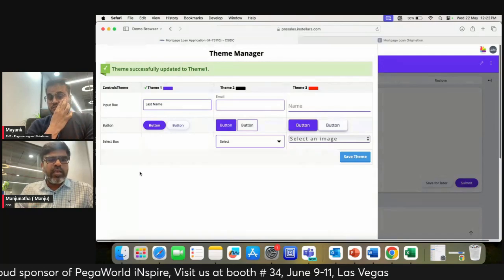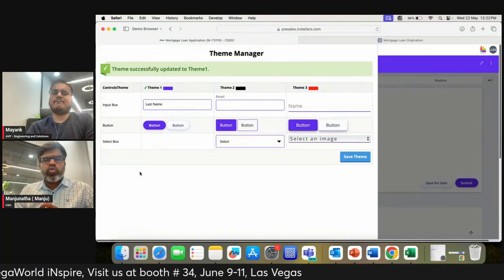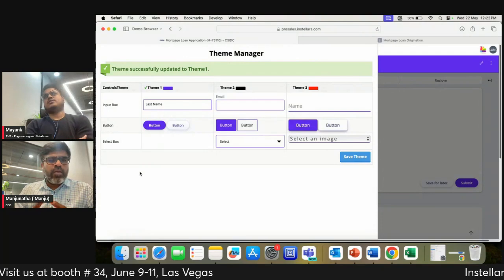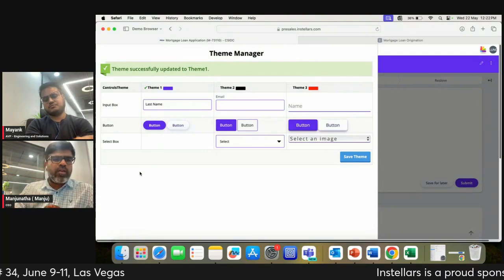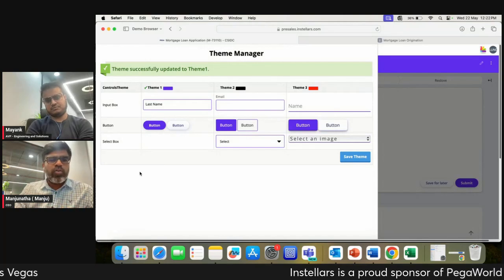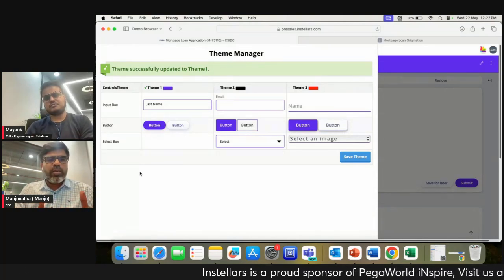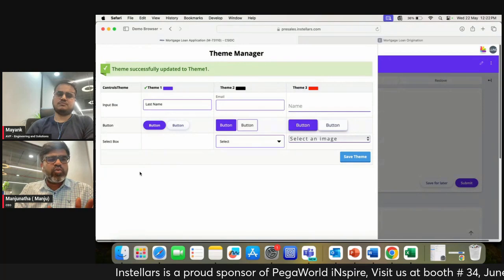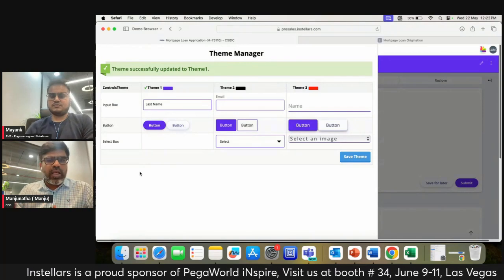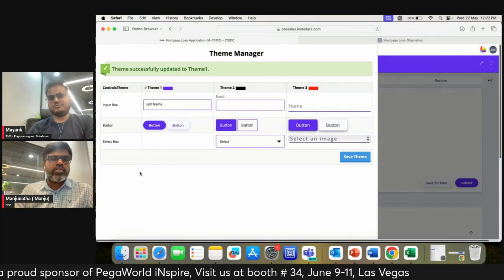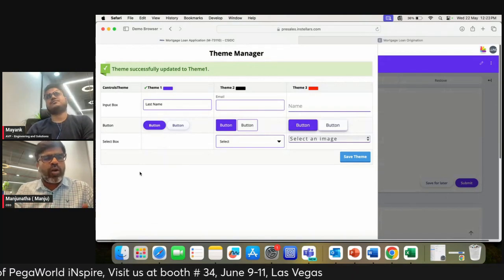So as opposed to giving around 10 to 50 DX components, what you are actually doing is bifurcating or categorizing those components into themes, and then you are allowing the user to apply whatever theme they want, right?